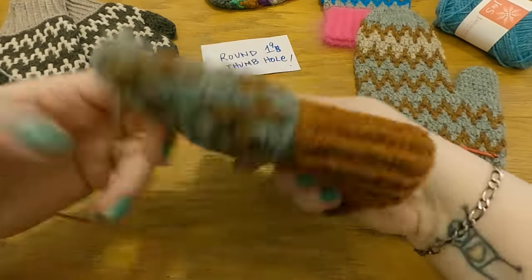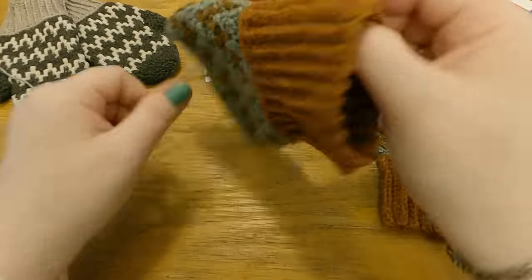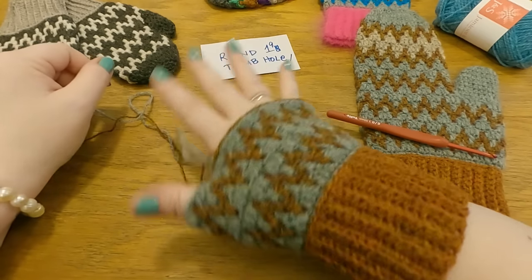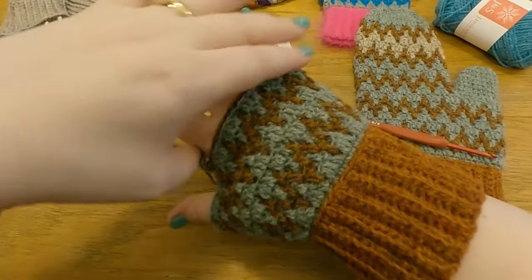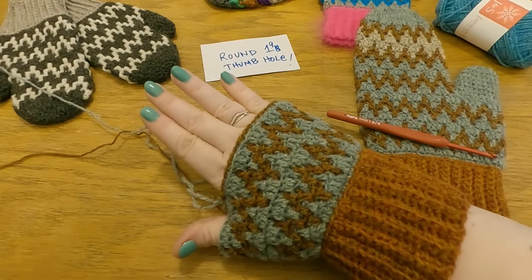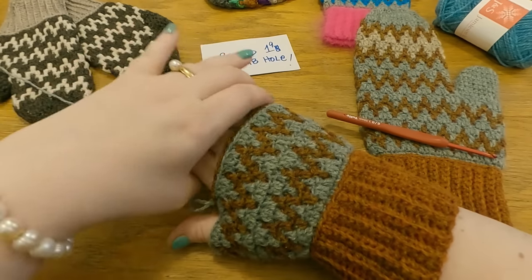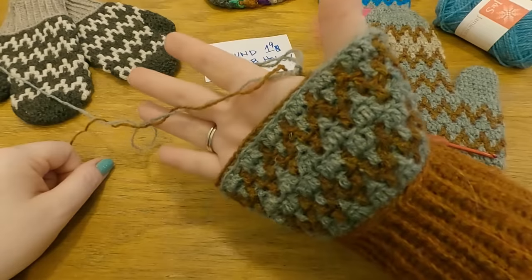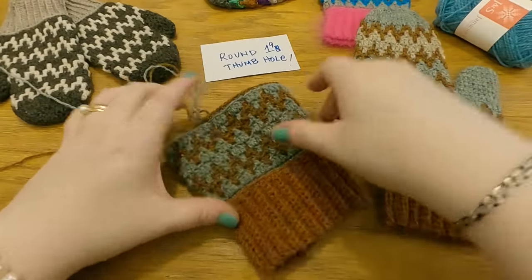And as you can see, now we have formed what will be the thumb of our mitten. Ta-da! Isn't it easy? Oh my God, it's so easy. And then we just work in the round here. Later on, we finish with that, but now we just continue up here. I'm always quite happy when I'm at this point. I'm like, okay, I'm halfway done, because these rounds obviously have quite a lot more stitches. And now we only have 44 stitches per round. So easy. Very neat. That was round 19. All done.